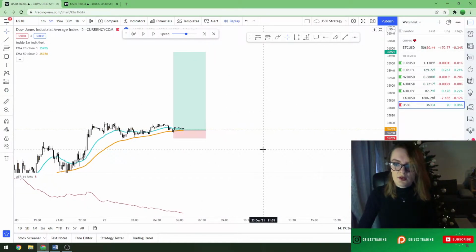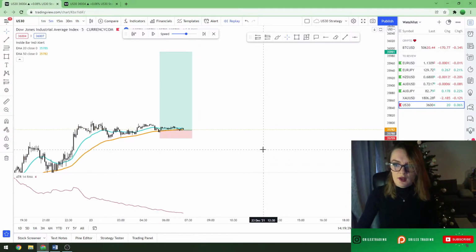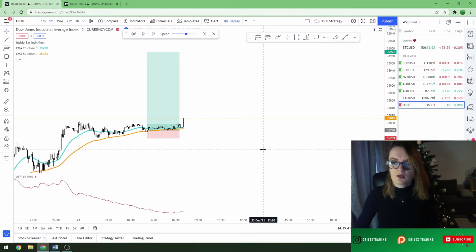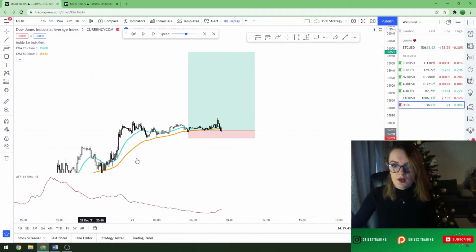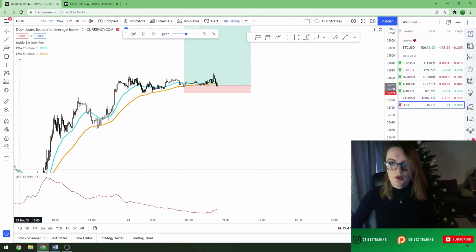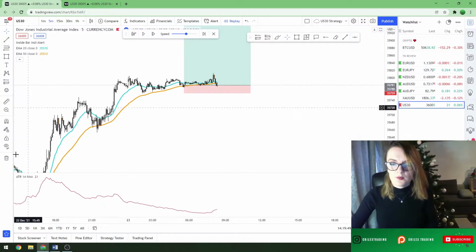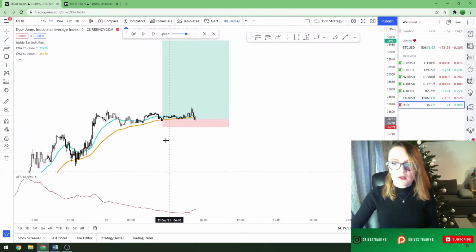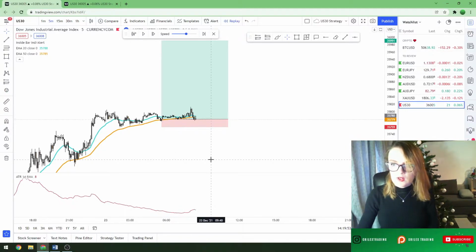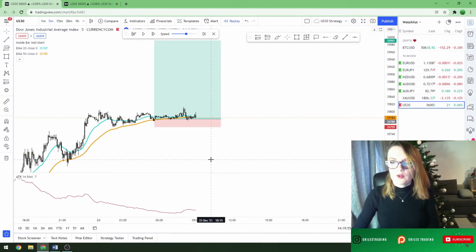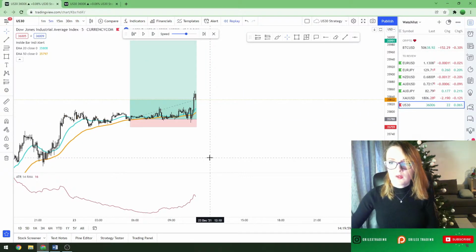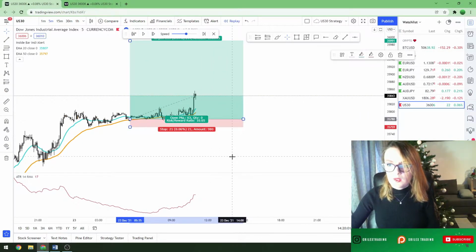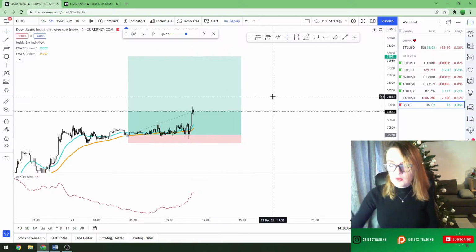So I marked the zone there, and I think this position will last some time because as we can see here, the price was going to the upside in an impulsive fashion, and now I think we've got a range here, a cool down for the price. But let's see if our take profit will be hit or not, because this is a pretty great position.